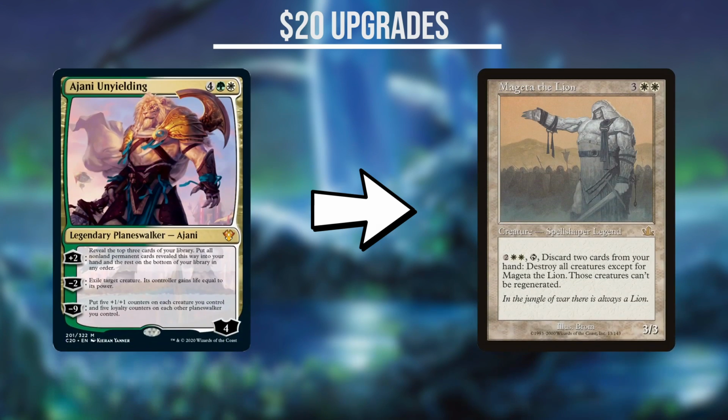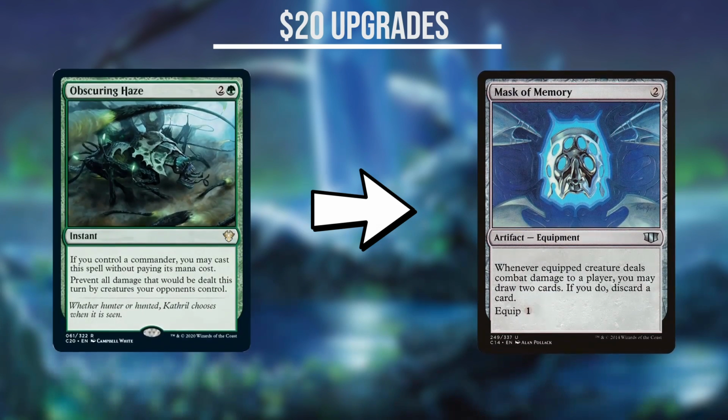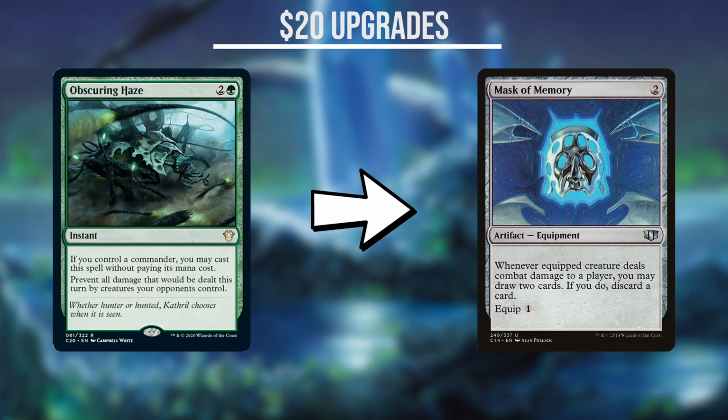Ajani Unyielding is flexible card draw or removal, but isn't really good at either here. It's swapped out for Majida the Lion, an excellent repeatable board wipe that doubles as a discard outlet for our keyword soup creatures. Free spells are usually busted, but Obscuring Haze is certainly the weakest of the bunch and isn't really needed when Cathril is on the board. We're taking it out for Mask of Memory, an excellent source of card draw that is also a discard outlet.